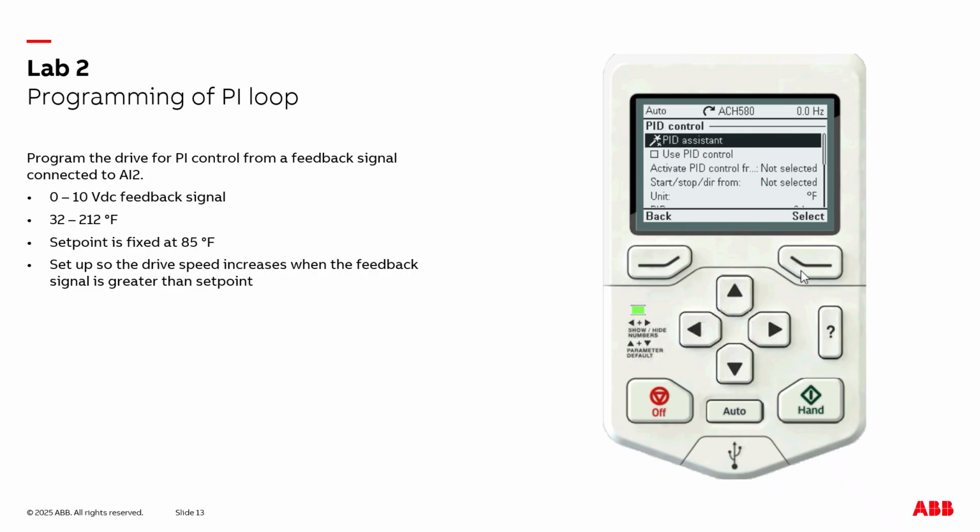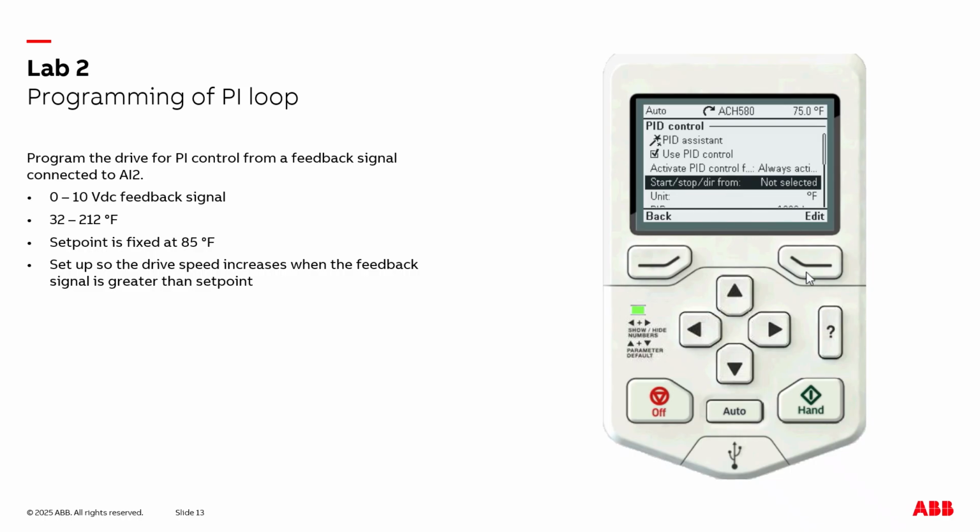Now there's two options to program the first part of this Lab 2. You could use the PID Assistant, or you could select this checkbox and enter in the data down below. I kind of think of this as like a folder structure with plain English text. I like using the folder structure below, so that's what I'm going to use. So I'm going to start by first selecting the checkbox here. And now I'm going to go down, activate PID control from. This is always active. Our PID will always be active, so let's leave that always active.